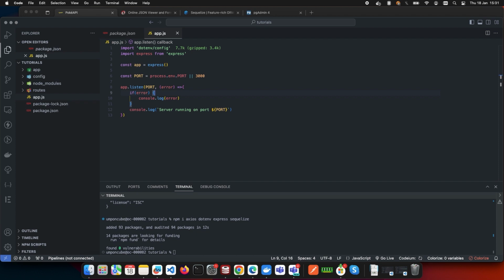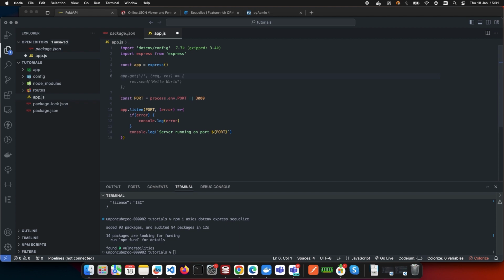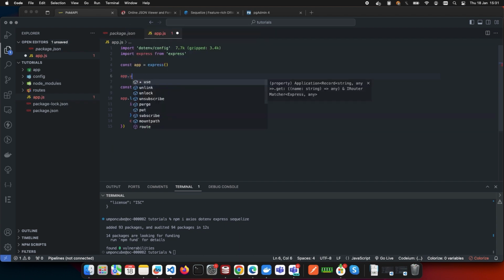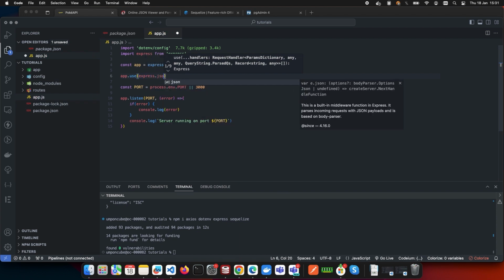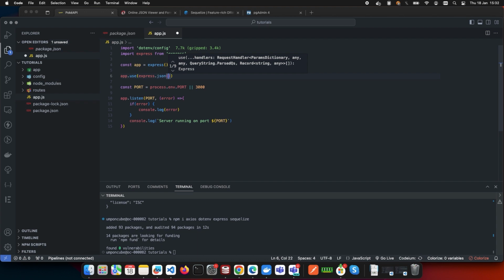The next thing is we would like to add a way for Express to be able to use JSON when we are communicating with the server. So this is what we'll do. We wanted to use it like this.